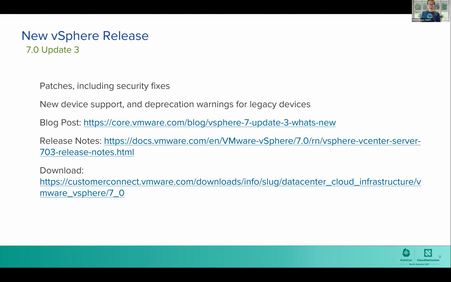But there are also deprecation warnings on some legacy devices. That's been a recent trend: as every update comes out, some of the older storage, and I don't know if in this case any of the network NICs dropped off the map, but if you're on older hardware, you definitely should take a look at the release notes before blindly assuming that you can update.